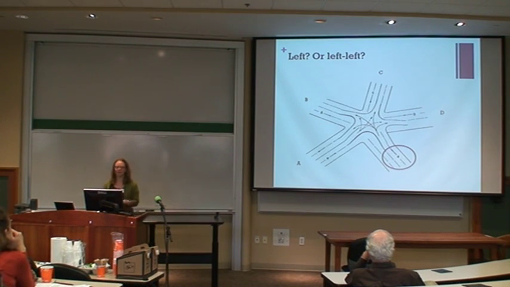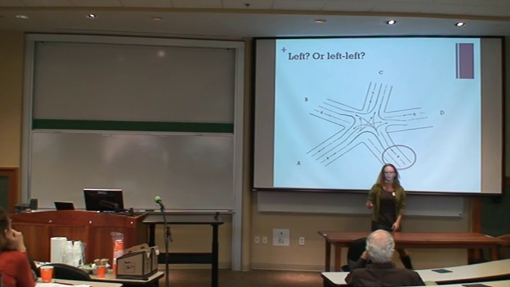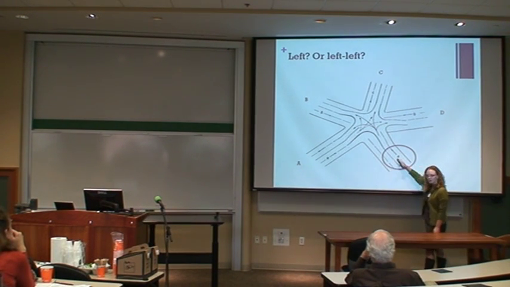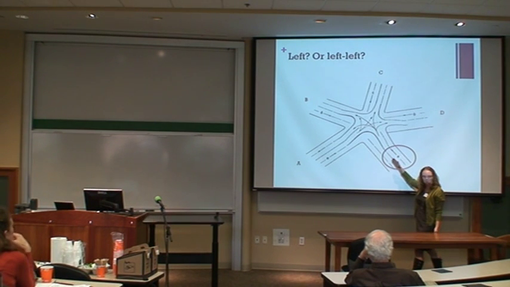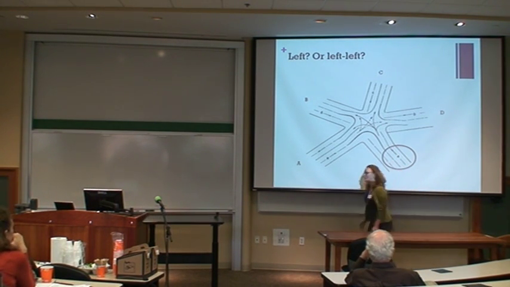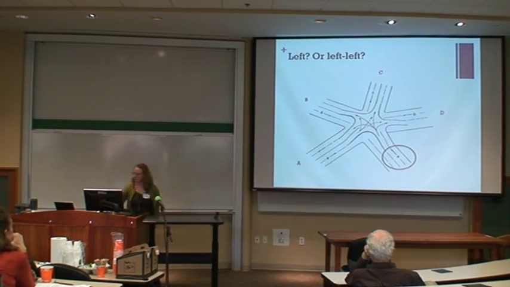So just to see, those of you who are native speakers of English, if I'm on the road and I'm here, right, and I told you to turn left, where would you turn? This is 5 points. Where would you turn? A, B, C, D? B, A. A or B? If I said left, where would you turn? A. Would you ever turn B? No. Okay. Just an example of the reduplication in English.